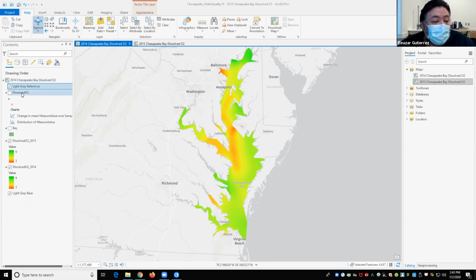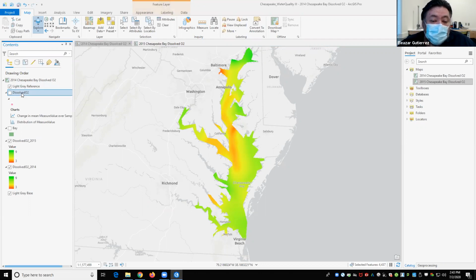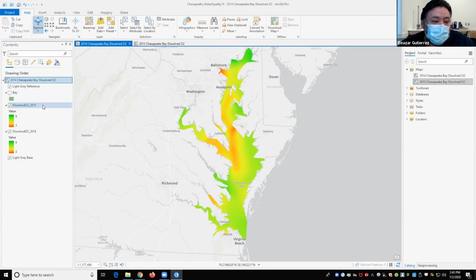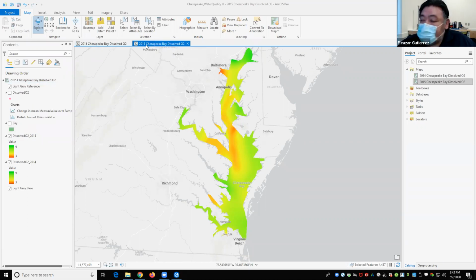We're going to remove it. There he goes. Okay. In the contents pane for the 2015 Chesapeake Bay, so we're clicking over to 2015, remove the dissolved O2 for the 2014 layer.